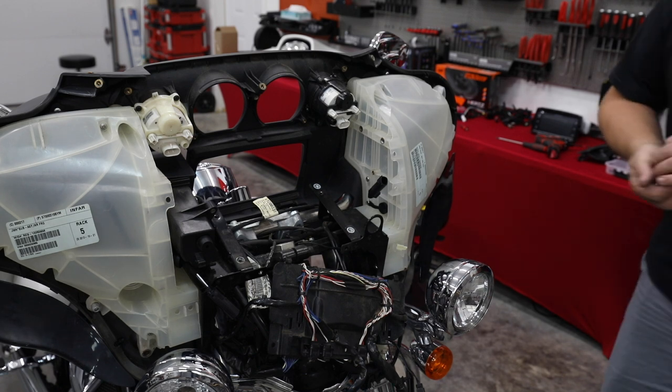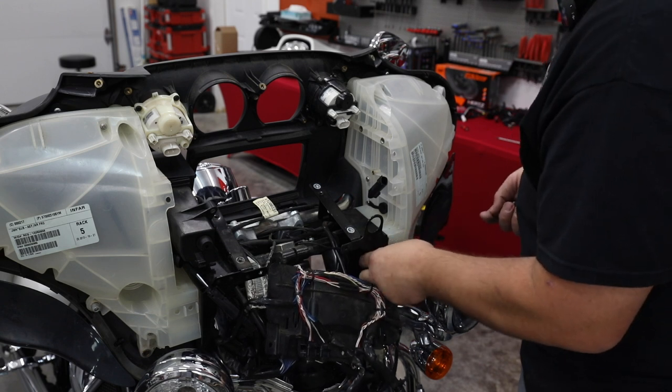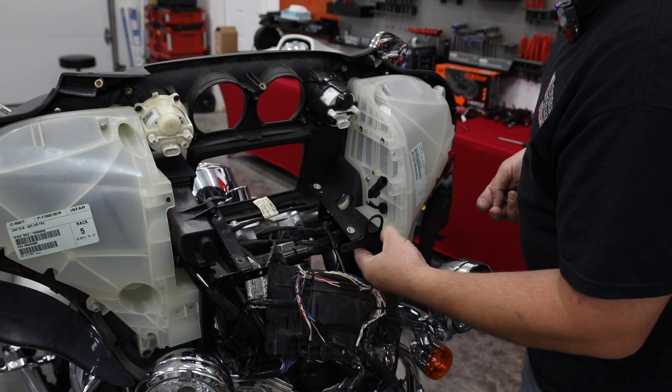If you ever feel like one of the bolts is the wrong length, don't just tighten it up, because the other side of all of these is your outside part of your fairing, and we don't want to have a dimple that pokes out and leaves a mark or takes the paint off.